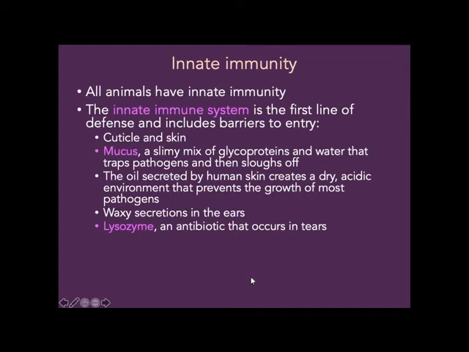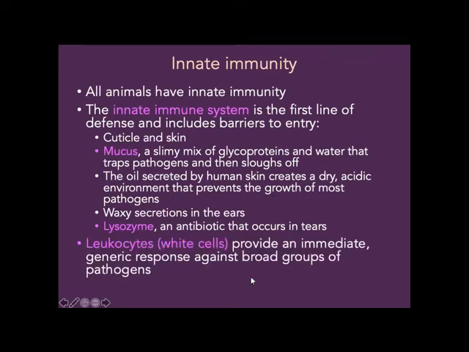We also have waxy secretions in our ears, which do something similar, because obviously your ears are a hole in your head. And we have substances that occur in our tears called lysozymes, which are antibiotic and kill many kinds of bacteria. We have a type of cell, the white cell or a leukocyte, that provides an immediate generic response against broad groups of pathogens.